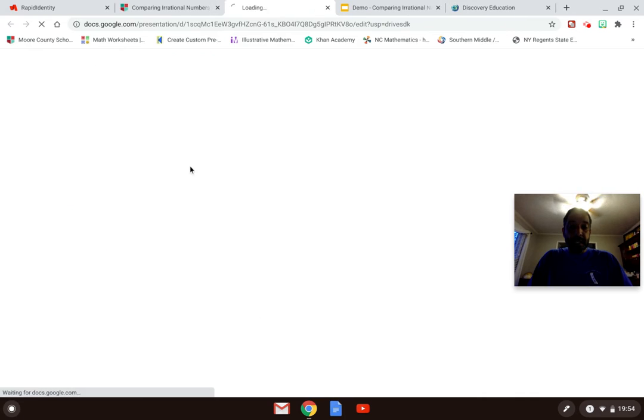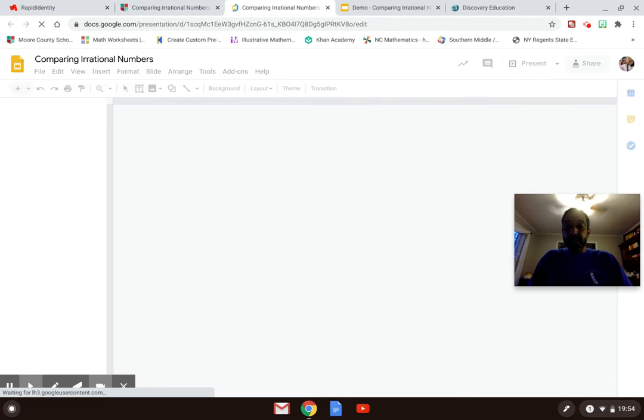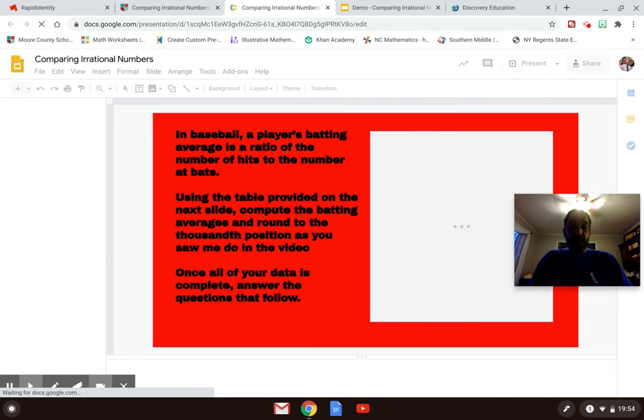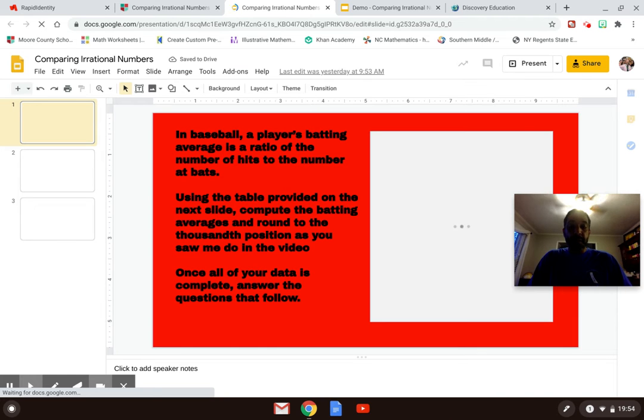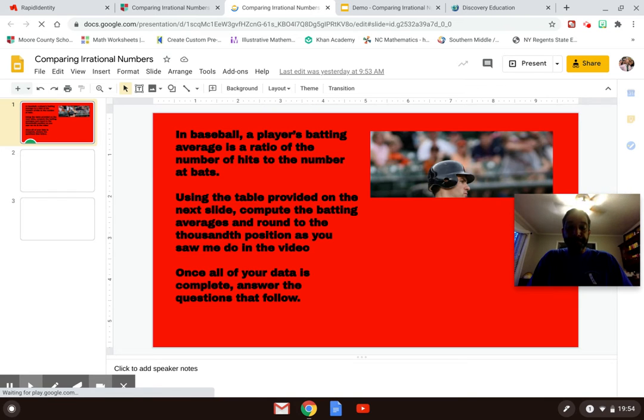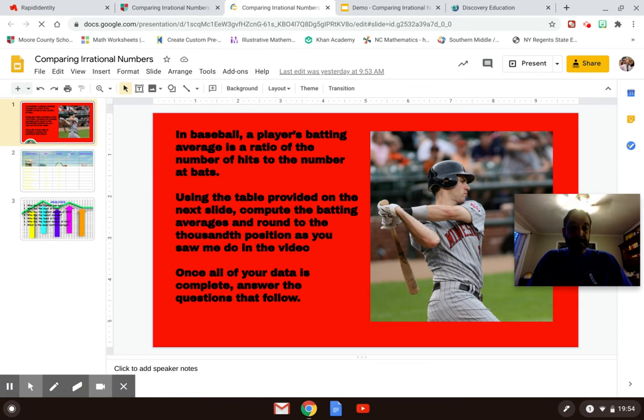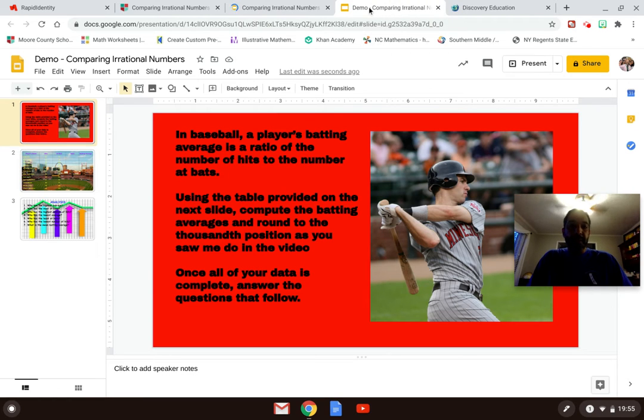When you click on the comparing irrational numbers, it will open up into another window possibly, or open right in front of you. This is what's going to come up. I'm going to go to this demo one that I made so I don't write on the original.